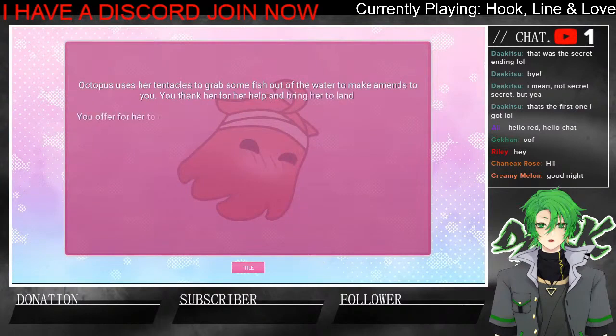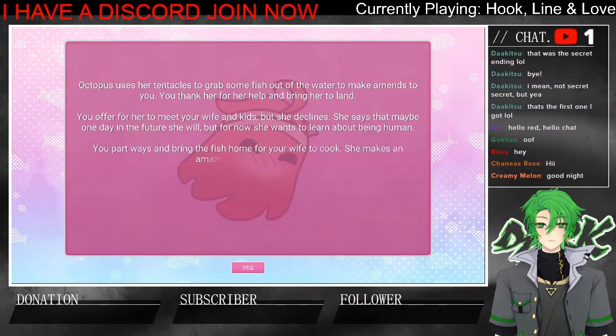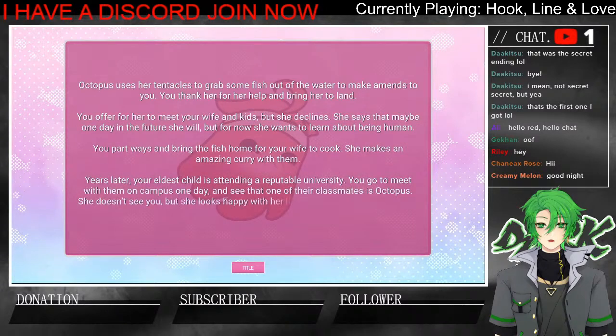Oh, okay, so you don't need to get to the last one. I just messed up everything. Octopuses use their tentacles to grab some fish out of the water to make a man see you.